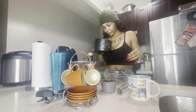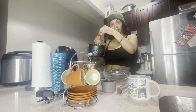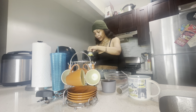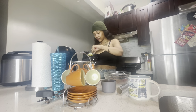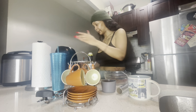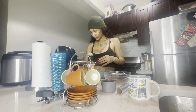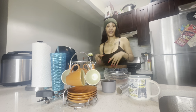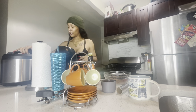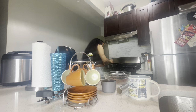This steak look cute. Oh shit. Y'all see that steak? Look at that steak, baby. Now that you gotta flip it over and do it on that side. Yup, they say you gotta flip it over and do it on the other side. Open it up. And this is basically me doing the dip. Y'all know that brand?